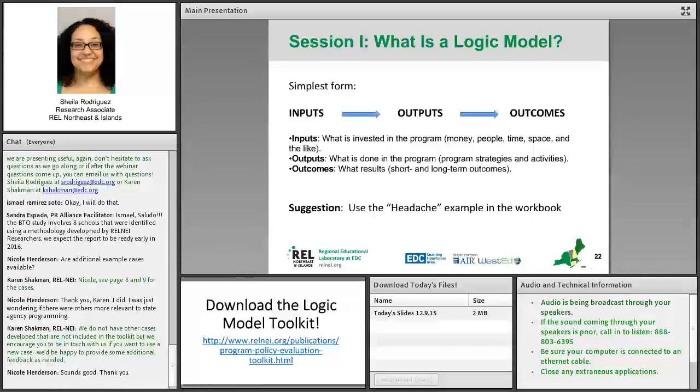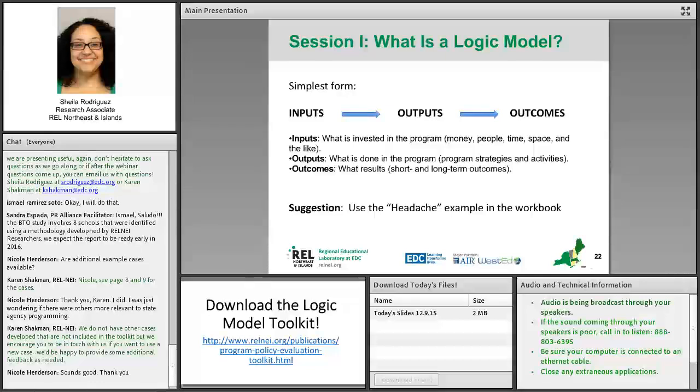Before we go over the elements of the logic model, you want to discuss and define the general concept that drives it: that there are inputs, outputs, and outcomes that make up the logic of the model. Again, the logic model is a graphic representation of the relationship among these various elements.